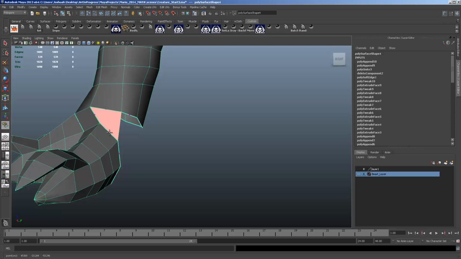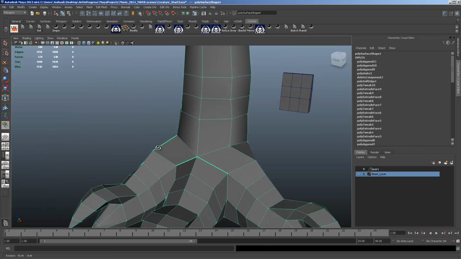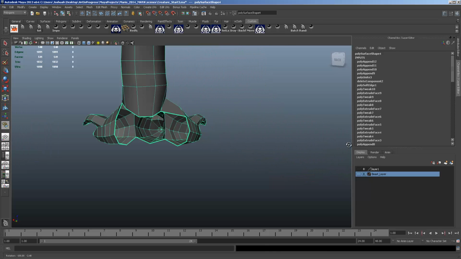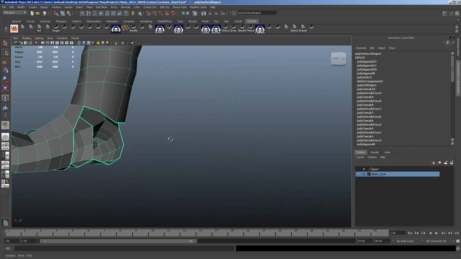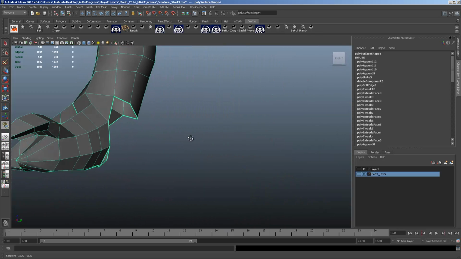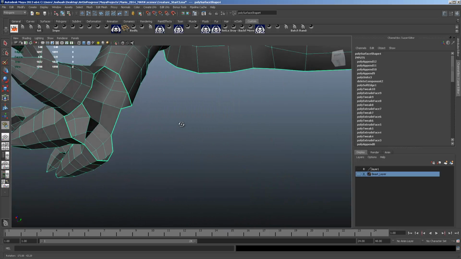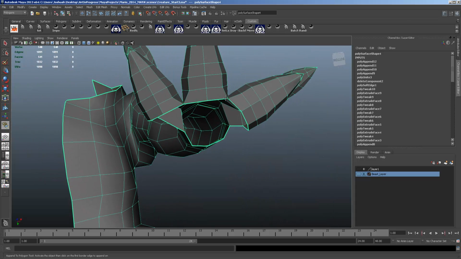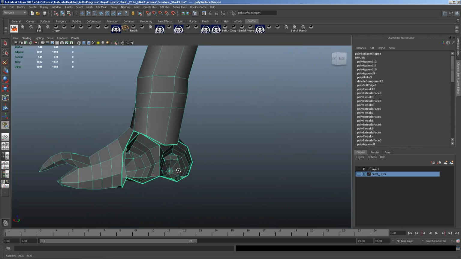Down the side, Y. Okay, and that is about where we want to connect it to. So we do want to connect down here. We'll end up having a hole that we're going to have to fill.